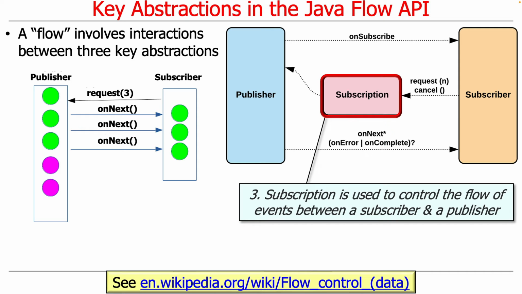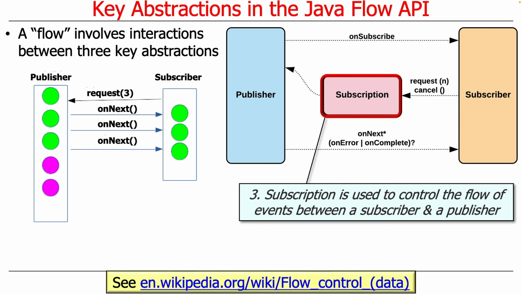Another model is where the subscriber can say, only send me up to n events, where n could be 1, 10, 100, 1,000, 1,000,000, whatever it wants to be. That informs the publisher it can only send that many events by calling the onNext hook method on the subscriber before it has to wait for the subscriber to say, okay, please send me the next chunk. That is commonly known as flow control. You can see this illustrated here, where the subscriber tells the publisher, you can send me up to 3 events. So it says onNext, onNext, onNext. Then the subscriber has to say, okay, I want the next chunk of events, and the publisher will send those events.